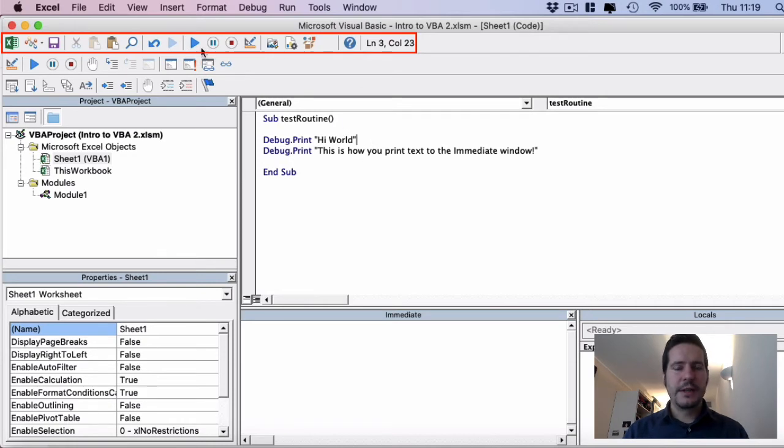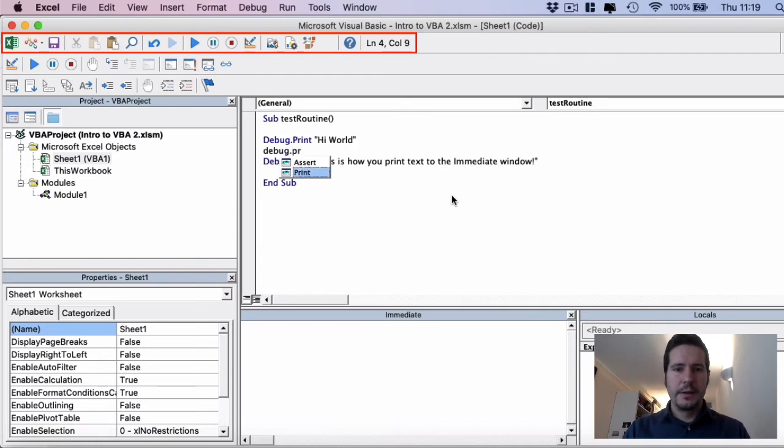The next option is actually to run the code itself. So you have a play button here. But before we click the play button, a good idea is to create something called a breakpoint. So I'm going to type in a new line for this breakpoint. And then you create a breakpoint by clicking on the grey column here where you want the code to stop. So think of it as a pause button.